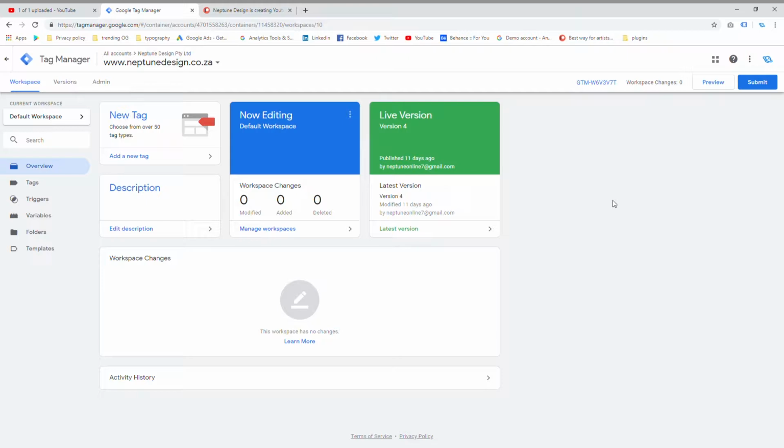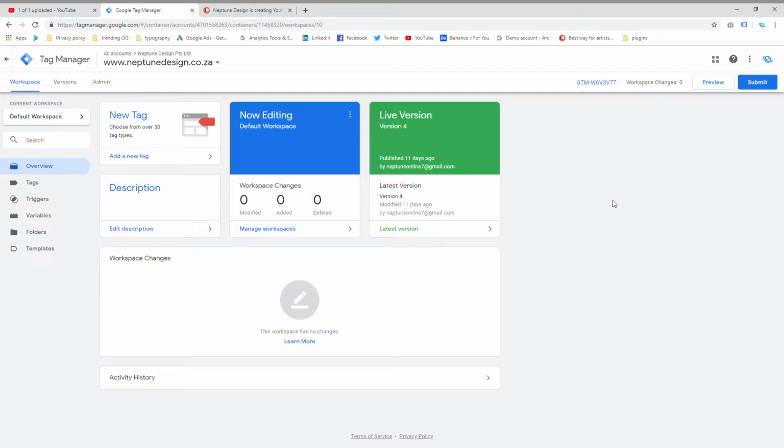Conversion tracking basically allows you to see when somebody has clicked the ad and gone to your website or your landing page, if they've actually done a successful submission. This submission could be anything. It could be in the form of completing a form and sending it through, or it could be making a purchase on your website.